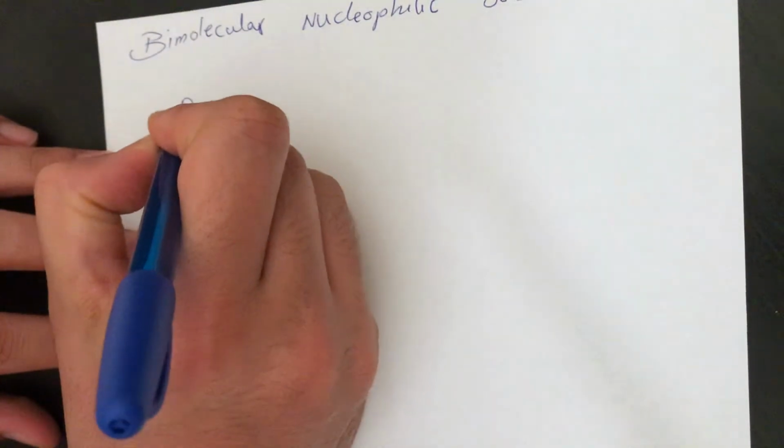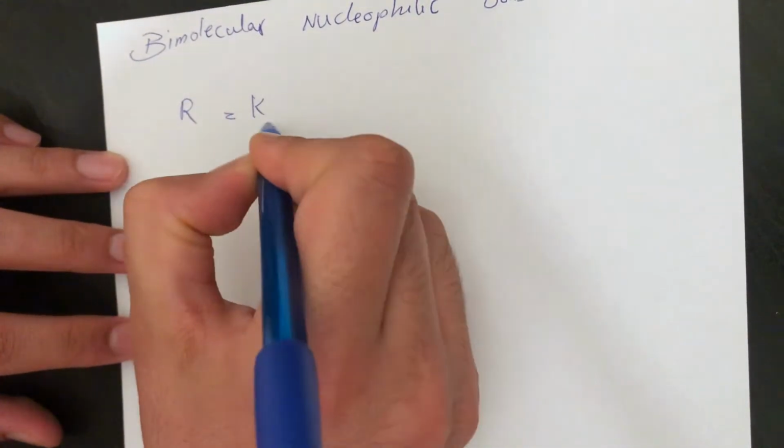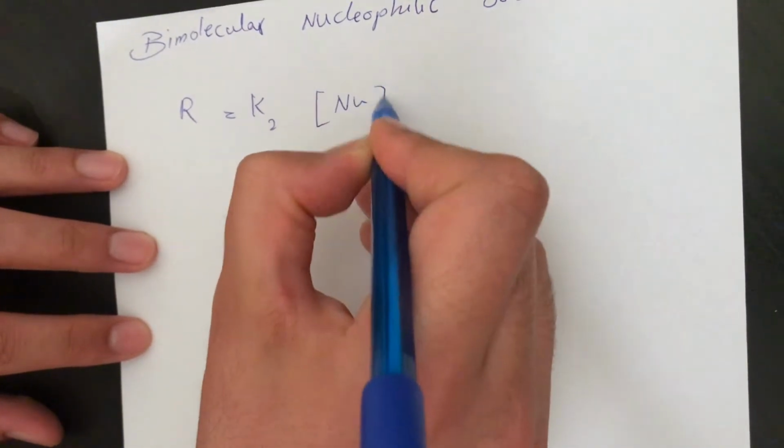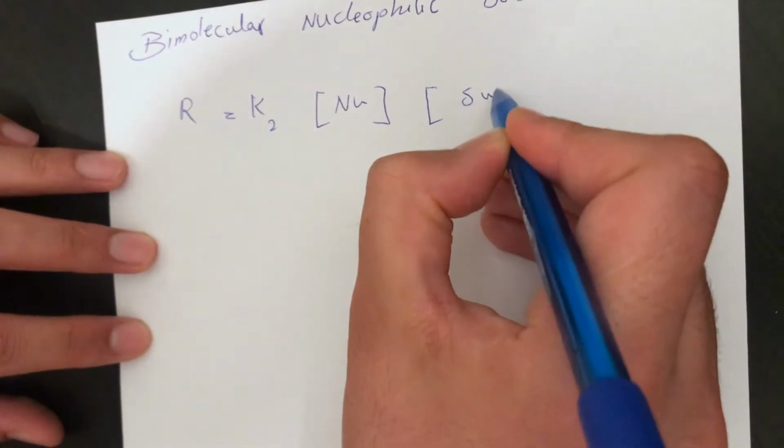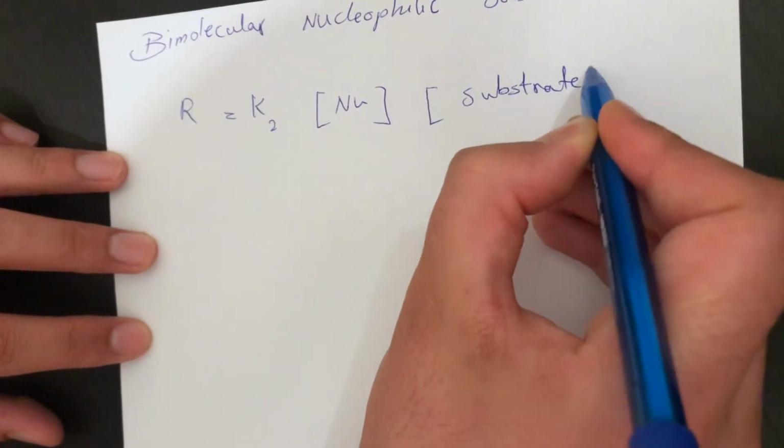So to understand that, first I will introduce the rate equation: rate equals a constant times the nucleophile times the substrate. Reactivity is dependent on the substitutions around the halides. So this means the tertiary halides are more reactive than secondary and primary. The strong nucleophiles, they require very strong nucleophiles. Two species are involved at the same time.